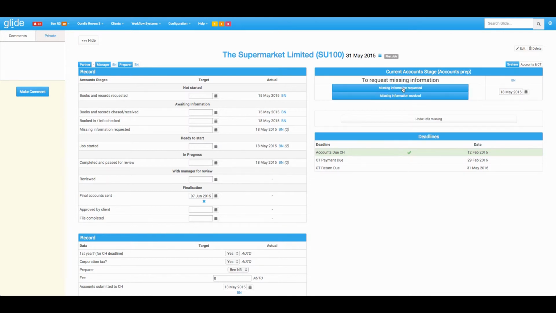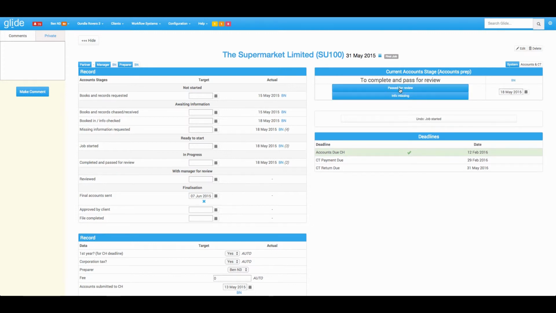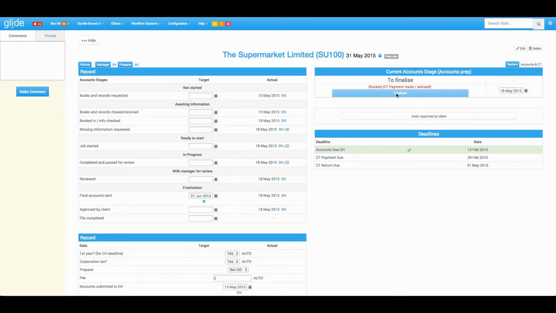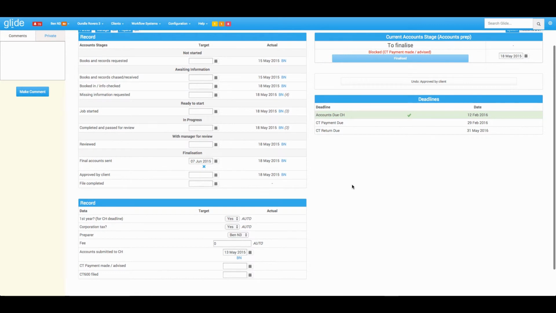Let's get to, oops, I didn't mean to do that. Let's get towards the bottom. Okay, so this is our final one, and I've got some workflow actions on here to insist on some of my data points being completed. The reason I've done that is because I have these two deadlines.